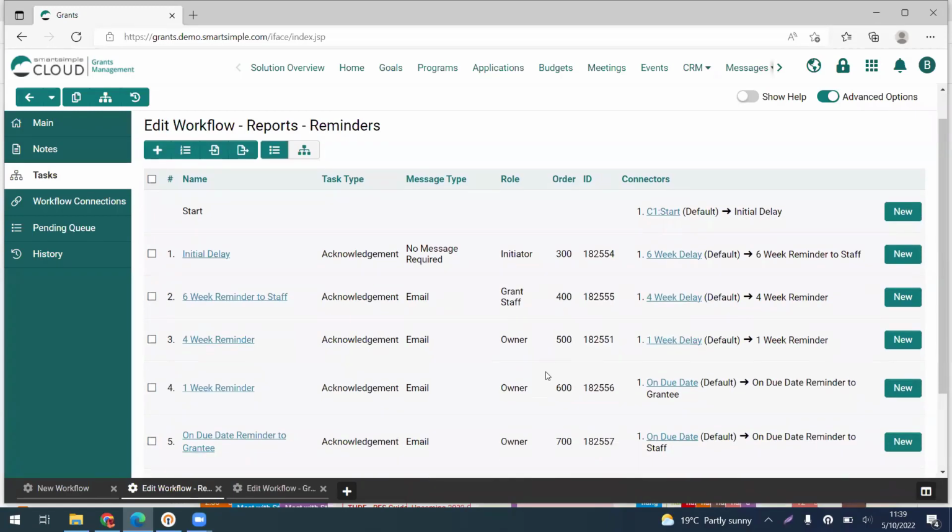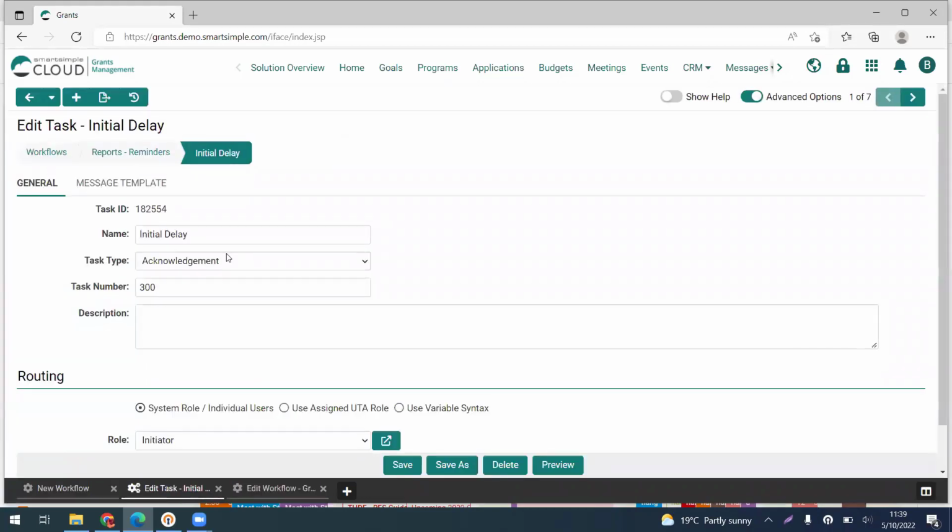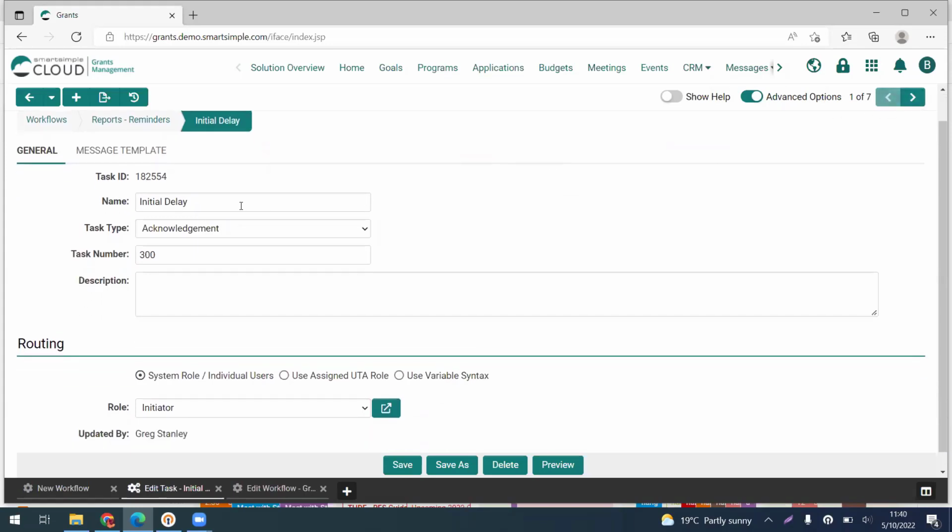So now that we're back in the tasks, I'll go through each of these tasks individually. The first task here is the initial delay. This task will not necessarily have any action or function, but it will indicate that the workflow has started. While you're looking through any workflow logs or workflow history, this task will let you know that this workflow has basically started. I'll use this toggle to go through all the individual tasks. So it's just an initial delay. There's no message going out. There's nothing happening. It's just letting you know that the workflow has started.